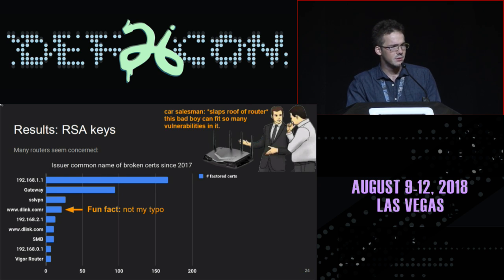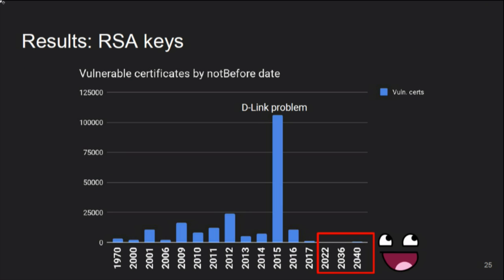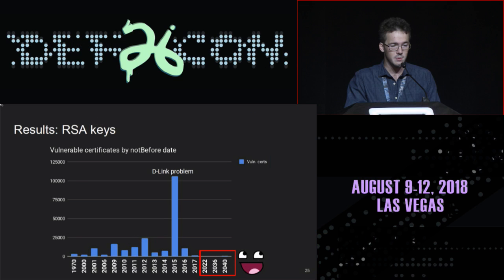You know, routers, they have bad randomness, we say. Well, they still do. A lot of routers we've seen since 2017 have common factors. Some of them even have broken comments in their certificates. In 2015, according to our historical scan data, a lot of D-Link routers were having a problem. And that's fun, because a previous study done in 2016 about batch GCD found that problem and they got it patched. That's nice.